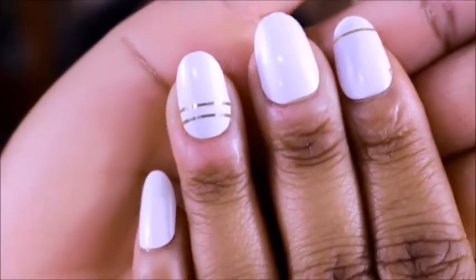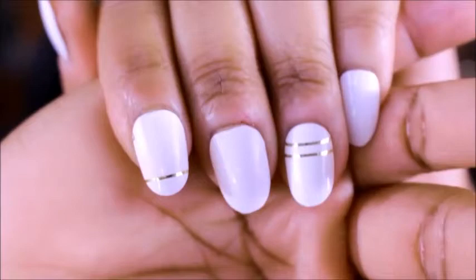And I don't know if y'all can tell, like, the... Hold on, let me zoom in. Focus and get it. Look how cute. Those are so cute. And the press-ons.